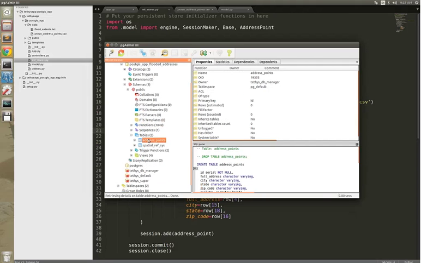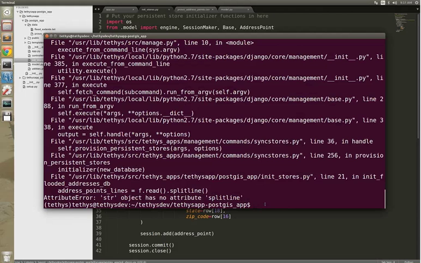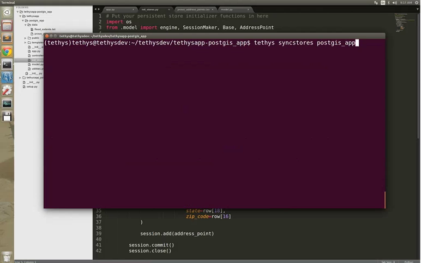Our table didn't initialize correctly, so we've got to reinitialize it. There's a typo in my code that I fixed, so let's try it again. Since our tables have already been created, I'm going to run the sync stores command, but this time I've got to give it this refresh option.